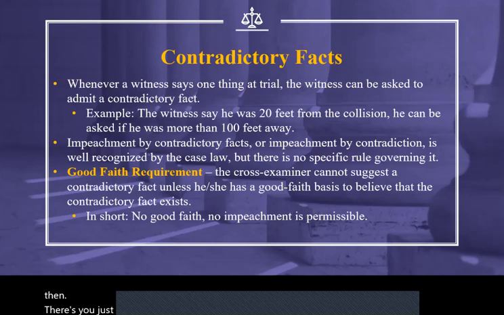If they say, no, I was 20 feet away, you might ask the court to take what's called judicial notice. Basically, it's a fact that's not in dispute, where they measured where this guy was standing, and they measured where the crash occurred, and it was 100 feet away. If it's not a disputed fact, it'll come in as judicial notice. And then you say, okay, look, the facts are contradictory. What you're telling me is different than what you've said. But you have to have a good faith basis for that belief, right? You can't just get out there and start asking questions trying to poke holes in their testimony when you don't have any good reason to believe that those issues exist.